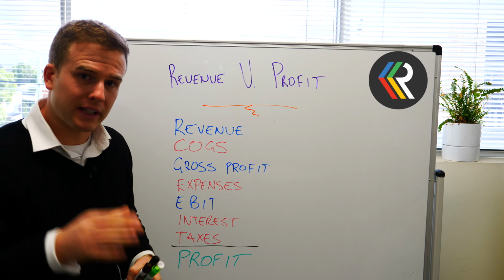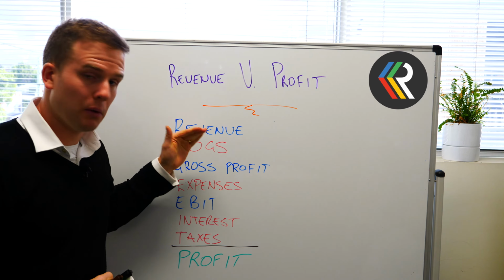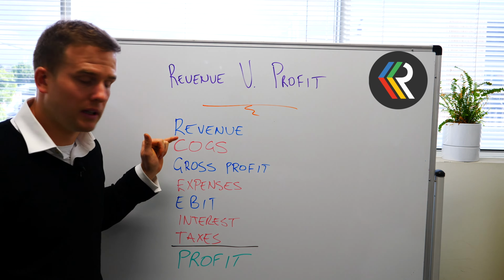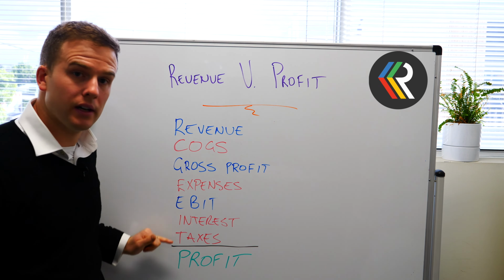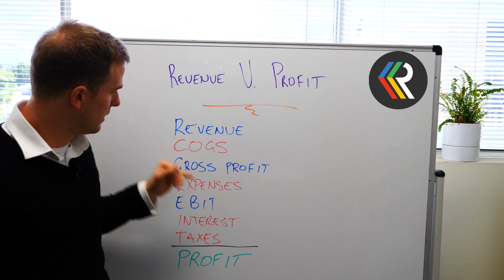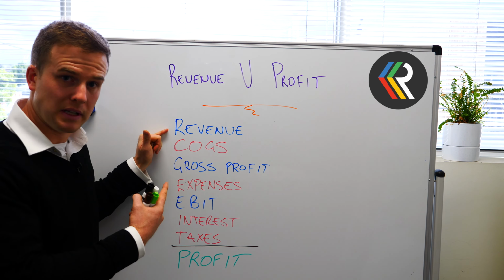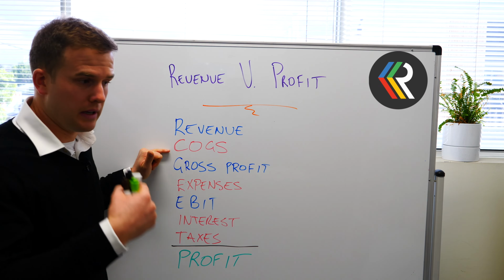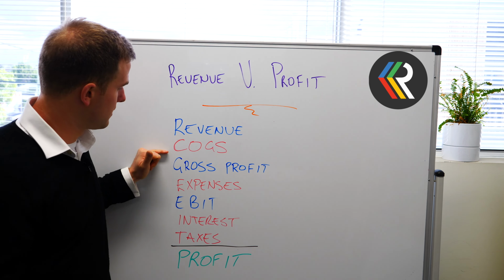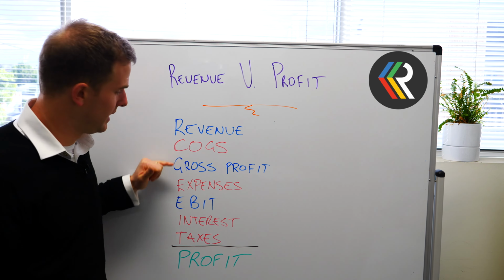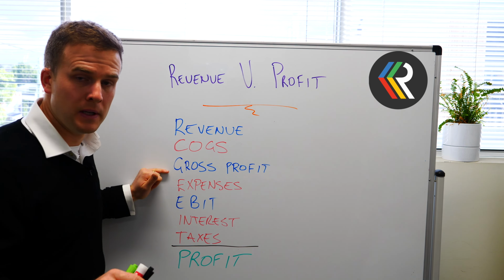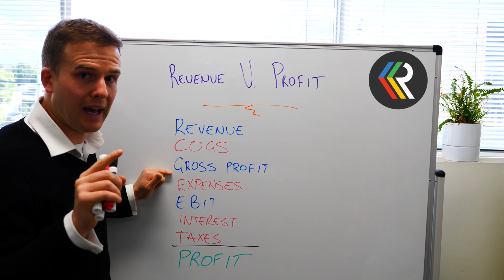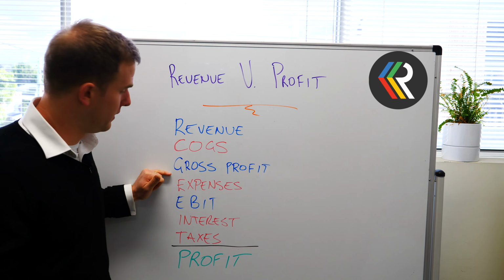So I'm going to cut this a bit shorter and I'm just going to explain how we link from revenue to profit and the difference. So revenue is at the top of the income statement. Anywhere you see red here is something being taken away. So let's go. Revenue, that's what the company sells. Then we've got the cost of goods. So this is just like costs that are just required by the business. So you have revenue minus the costs, and that will give you something called gross profit. Now this can also be called gross margin. So don't be confused between that and actual profit. I'm about to explain the difference.